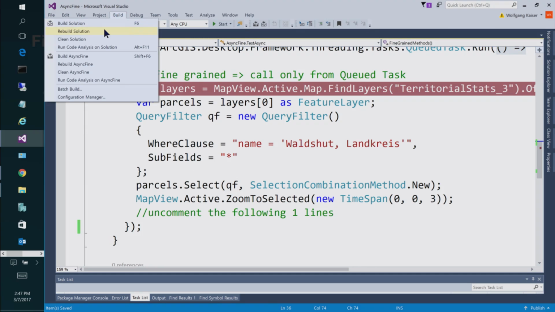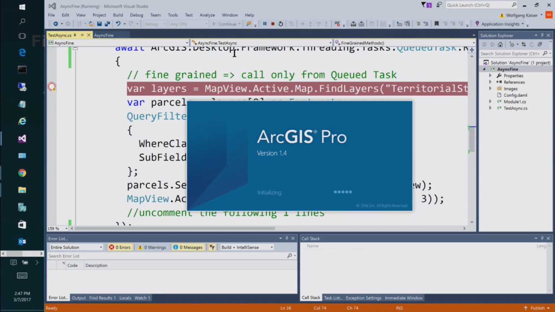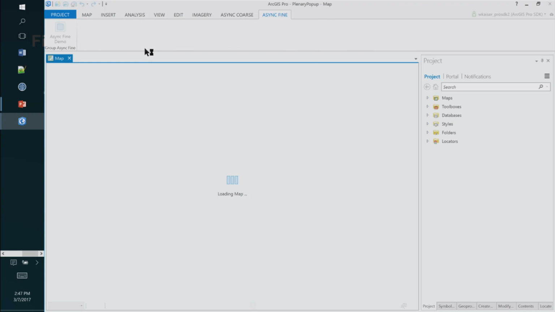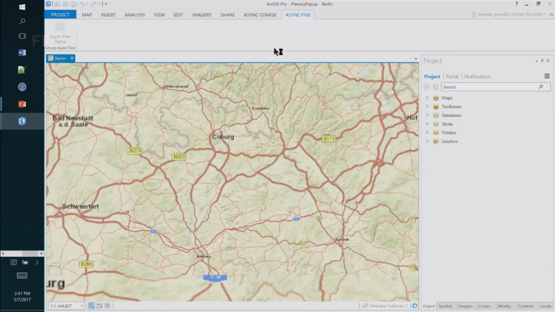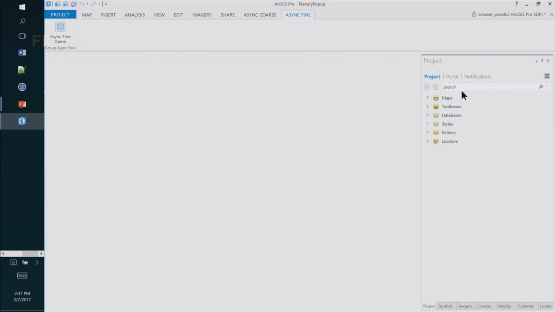So now let's run this whole method again. And now, needless to say, I expect it to work properly without throwing any exceptions. Asynchronous. And as you can maybe see, when I click that button, while my process was going on, I clicked on the tab up above and the user interface was still responsive. That's because the async find demo button was executed asynchronously in the background, and the user interface returned to me immediately, and so it's still responsive. So it's one of the big advantages of the multi-threading capabilities in the ArcGIS Pro SDK.